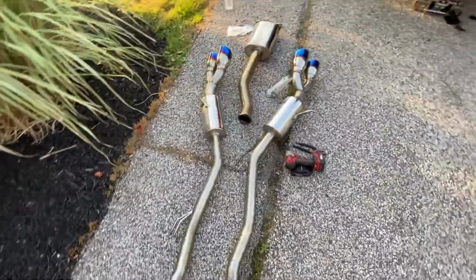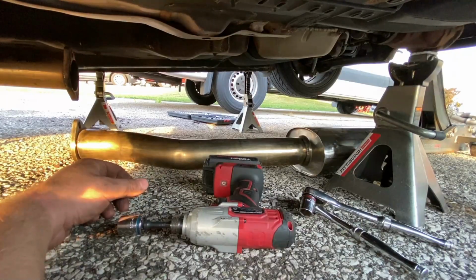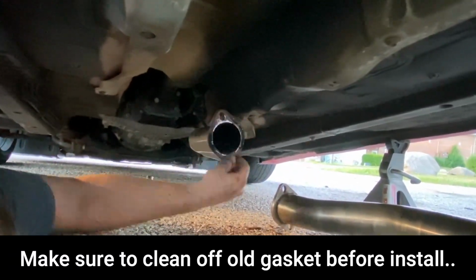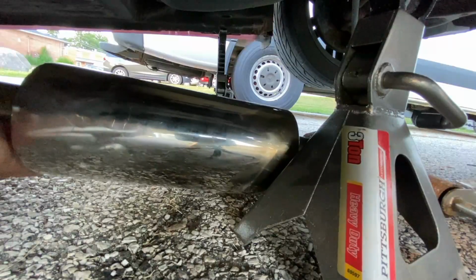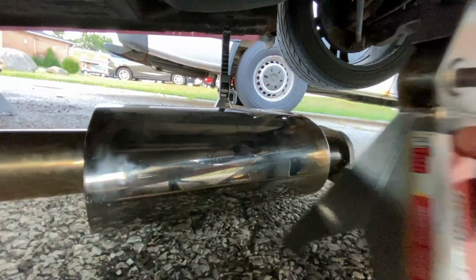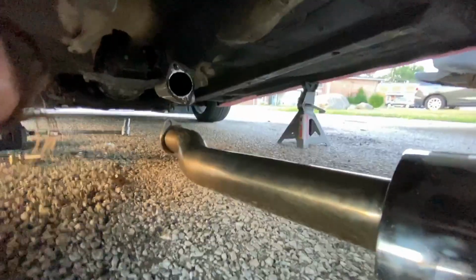There's the new one, CNT V3. So let's see how this goes. Oh, wrong one. Screw this method. I'm just gonna send it.